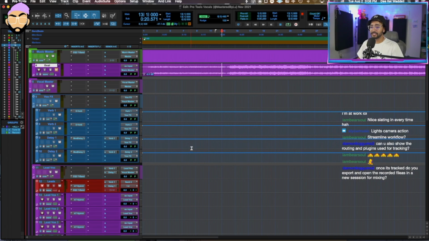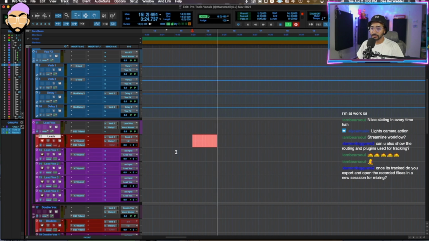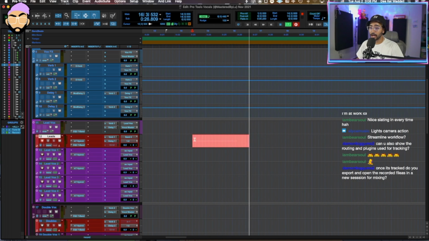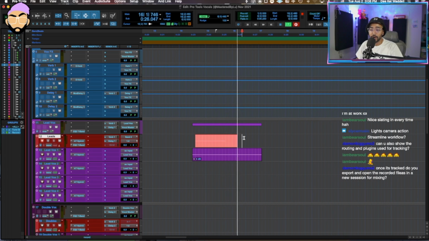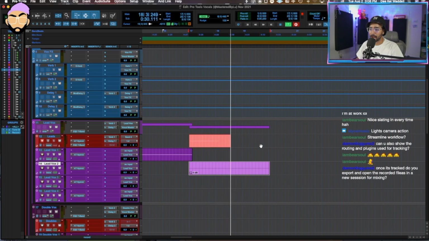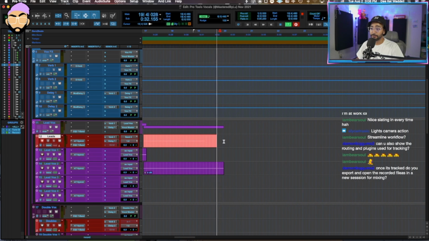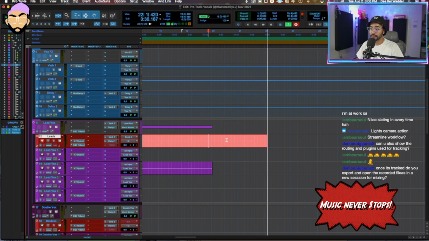Now, the way that Teezio records is very, very simple and very fast. I'm going to zoom in. If you start recording, and the artist is recording one bar at a time, he starts going right away. Okay, he got that line, so I'm going to close, I'm going to drop it down, and I'm going to keep going. If you notice, the music should never be stopping, all right?